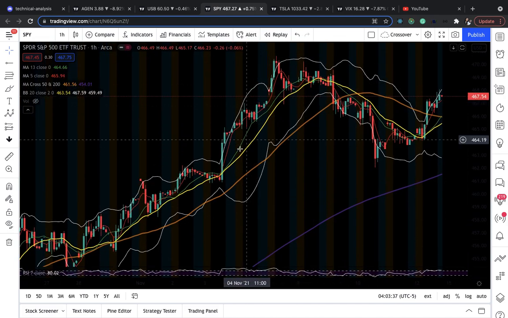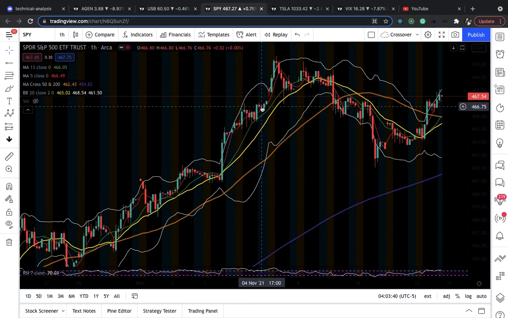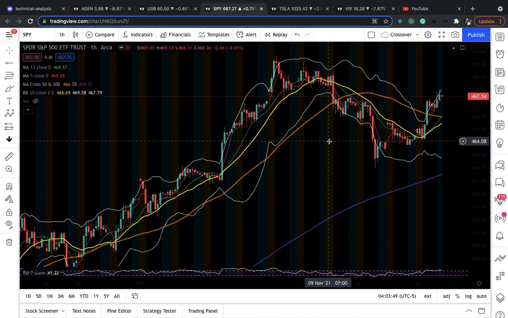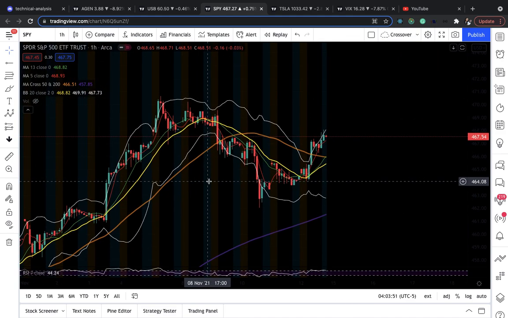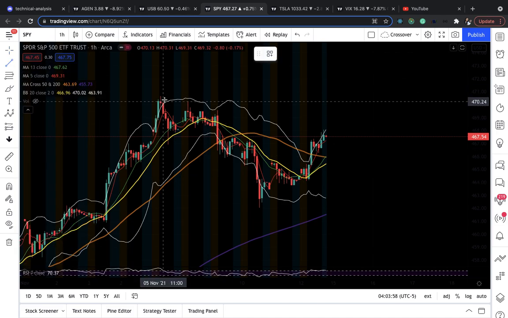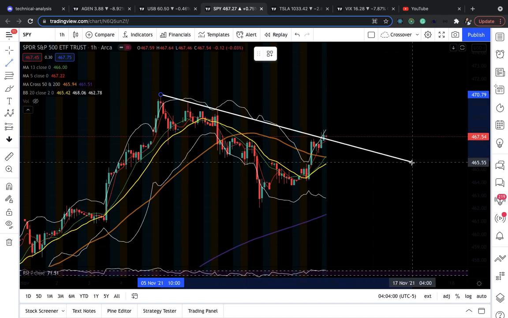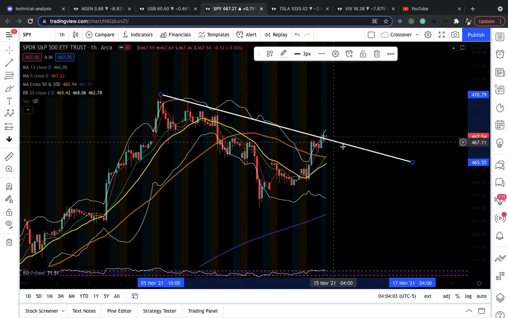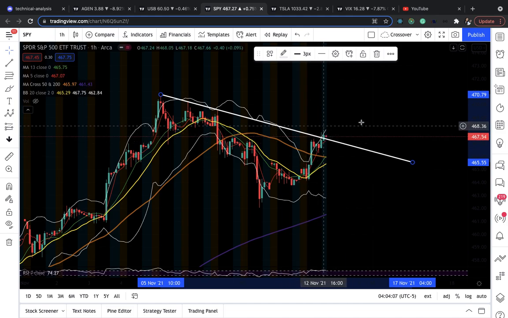obviously this is a 1-hour chart. It also bounces a lot off the 5-hour moving average. Same principle. Obviously with the 1-hour chart, it's going to be more volatile. I also use trend lines in the 1-hour chart. Same thing. As you can see, SPY is starting to break out a little bit on the 5-day on the 1-hour.